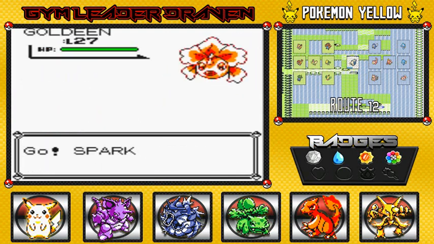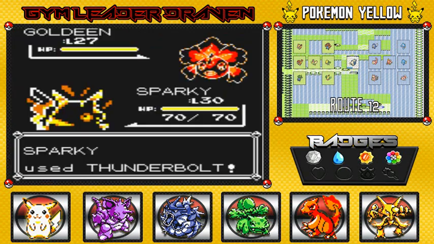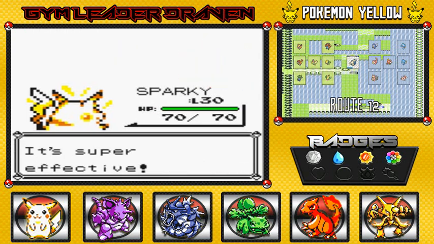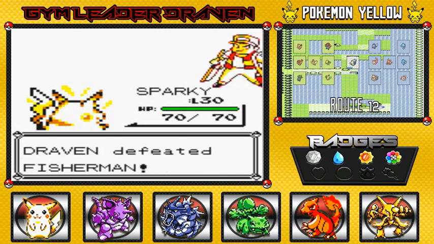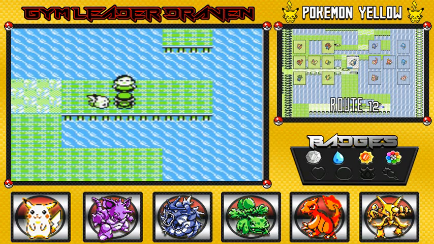Well, whatever. Let's go. Let's do this. Coming out with a Goldeen, I'm going to come out with Sparky the Pikachu because I got this. Thunderbolt attack for the win. Oh, yeah. Sounds really, really good. That's an easy victory. Look at that. Yeah, you are a fishing fool. A huge fishing fool. He's like, too much. It's too much sauce, homeboy.